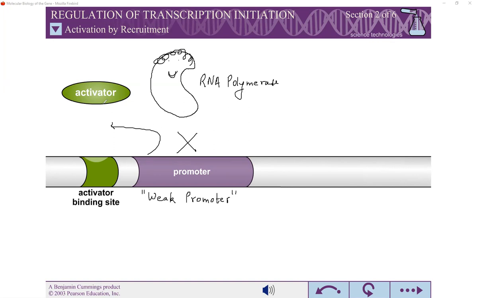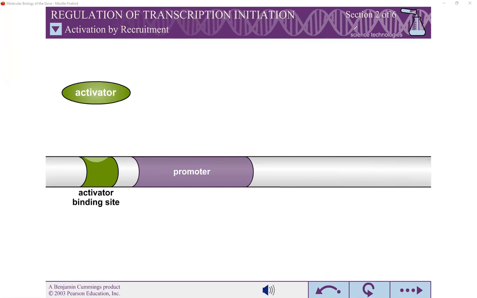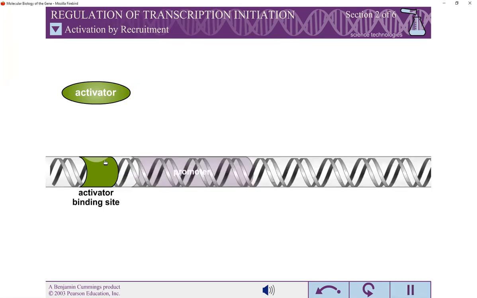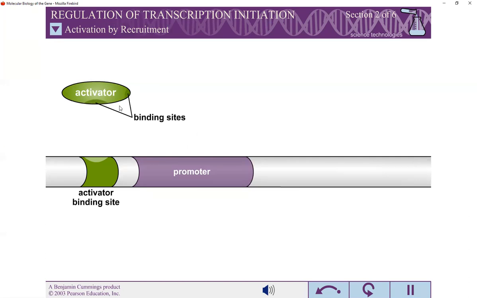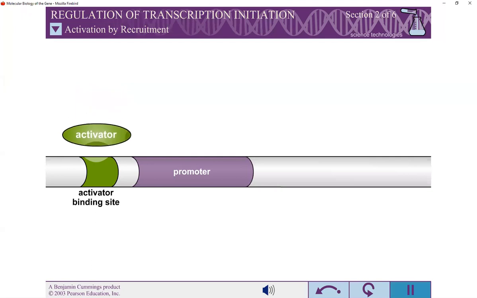What is the three-step strategy? The strategy states that the RNA polymerase will be told to spend some time with the promoter sequence. The activator will cause the RNA polymerase to spend some time with the promoter sequence so that effective interactions can take place. And once the interaction takes place, the bonding will take place. How? Look here. Activators have two binding sites, one for interaction with DNA and one for interaction with RNA polymerase.